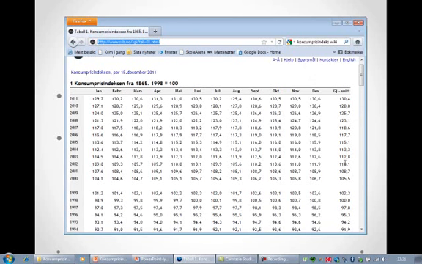It's here, and it shows the Consumer Price Index from 1865 up to last year. And as expected, if we look at 1998, the Consumer Price Index is 100. We are only interested in the average, which is here on the far right hand side. The monthly numbers we are not going to look at now.